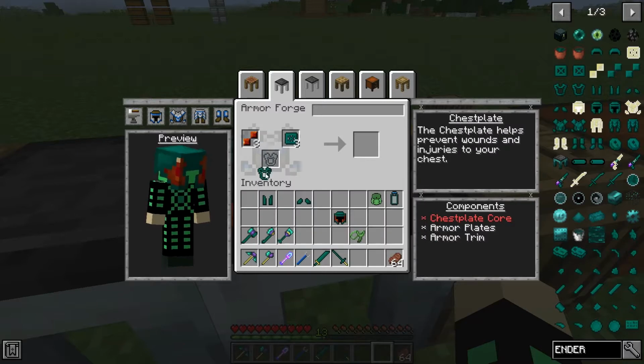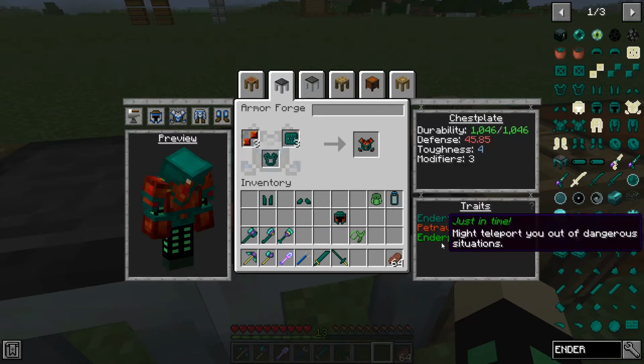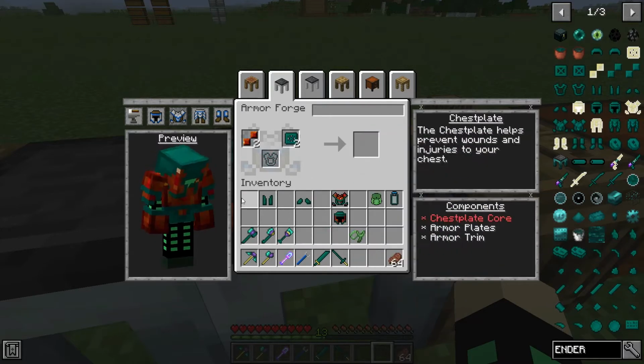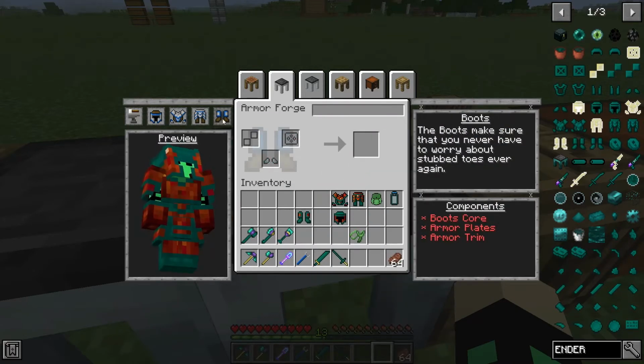So, time for the chest plate now. And your offer loves operates better around stone. Okay, well. This is why I wanted Enderport. Just in time. Might teleport you out of dangerous situations. That's the whole reason I wanted it. Now you understand, hopefully. This full set is unstoppable.